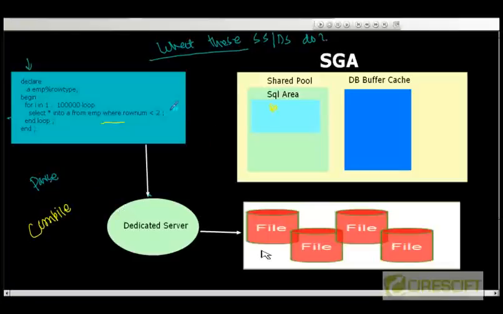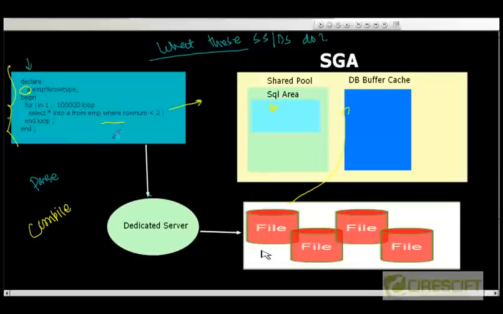And then whenever it runs this select star from EMP, it's going to check the DB buffer cache. If the buffer cache already has this data, then it's a cache hit, and the value is returned to the variable a. All right. So the dedicated server checks this buffer cache, and if the data is not there, then it goes on and reads from the database file and puts it into the buffer cache. So what you are seeing here is that the dedicated server does almost everything that is needed to execute this program.